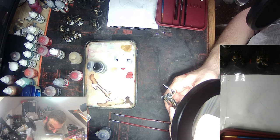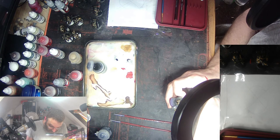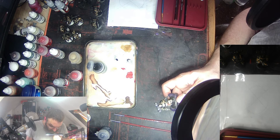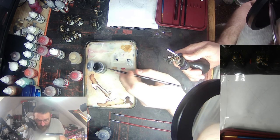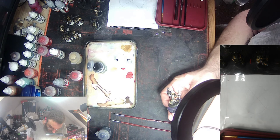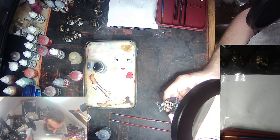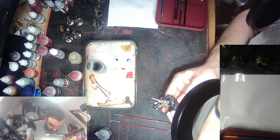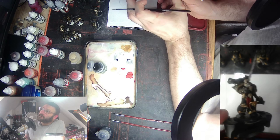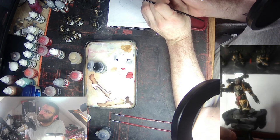So we've got some loose silver. Just got that sorted. Alright. So I'm going to wait for that to dry. I just saw a little bit of gold trim out there that was in the way. That's there. That's there. Again, guys, normally I would do the touch up after the wash. It's just I'm doing it this way to show you. Okay, so you saw how bad the gold trim was around the legs. Well, it's all prim and proper and clean now. Alright, so that's that.